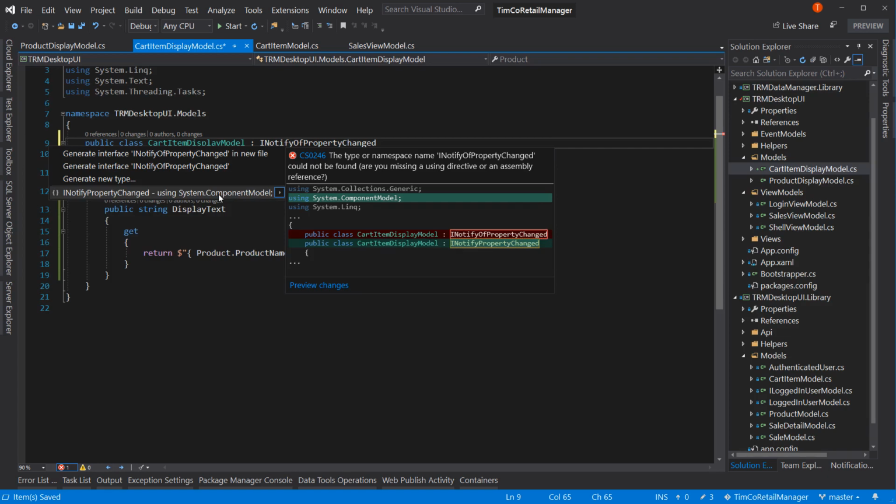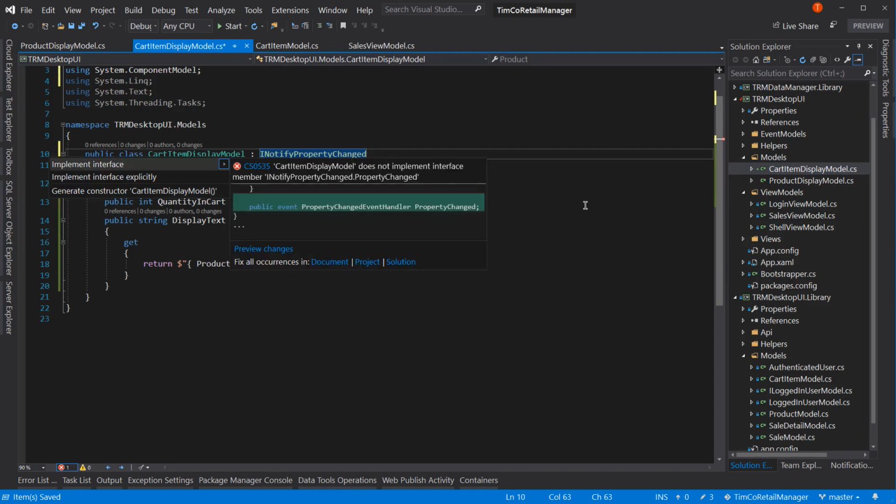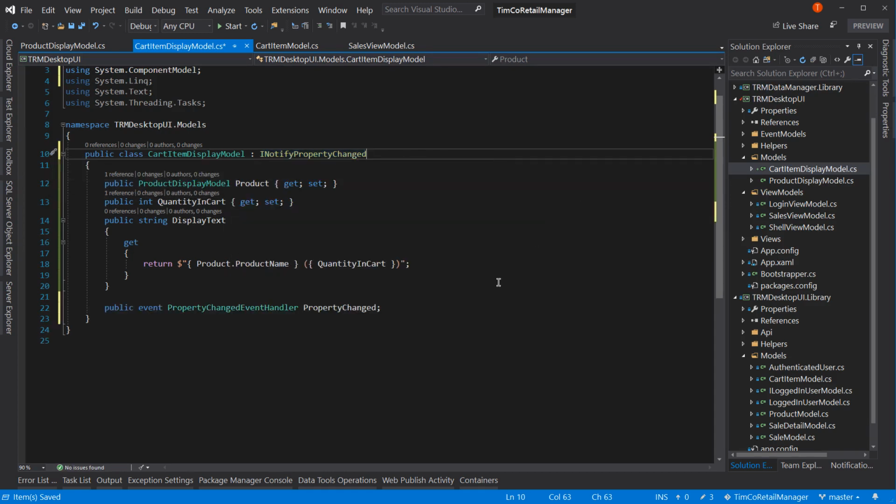It's INotifyPropertyChanged, not INotifyOfPropertyChanged. But I'm pretty sure I know what you're talking about. Are you talking about INotifyPropertyChanged? And if so, let's change that and add the using statement for it. And yes, that's exactly what I wanted to do. Now, if I control dot here, it'll implement the interface, which is just one event, the PropertyChangedEventHandler.